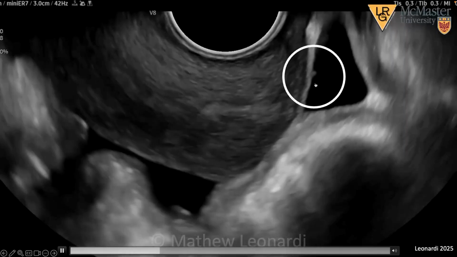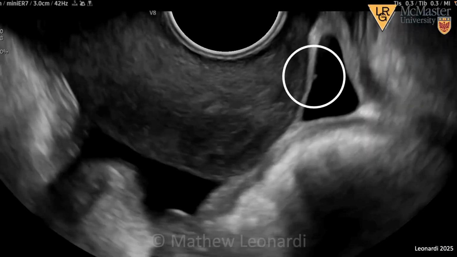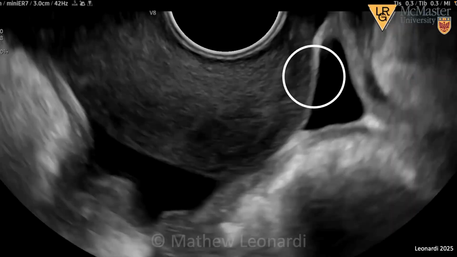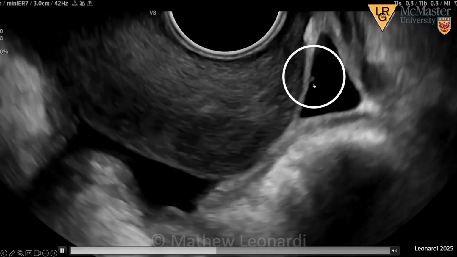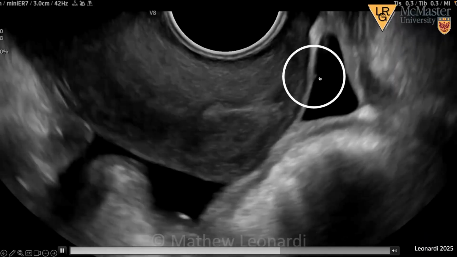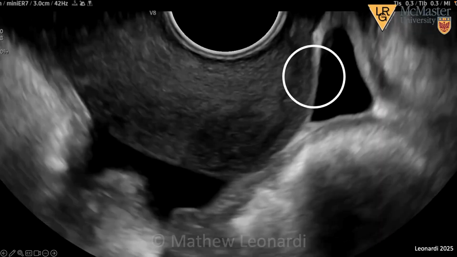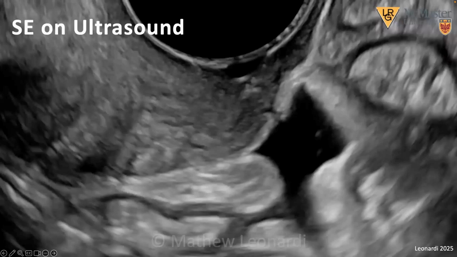The peritoneum is like our skin. It should be flat unless somebody has had surgery, or an inflammatory source such as appendicitis or pelvic inflammatory disease. This peritoneum should be crisp and clean. This is not. Here we have a hyperechoic focus with a jiggle test positive. It's literally moving in the fluid. This is endometriosis. Superficial endometriosis can also look like irregularities within the peritoneum, where we have hypoechoic breaks in this line here.